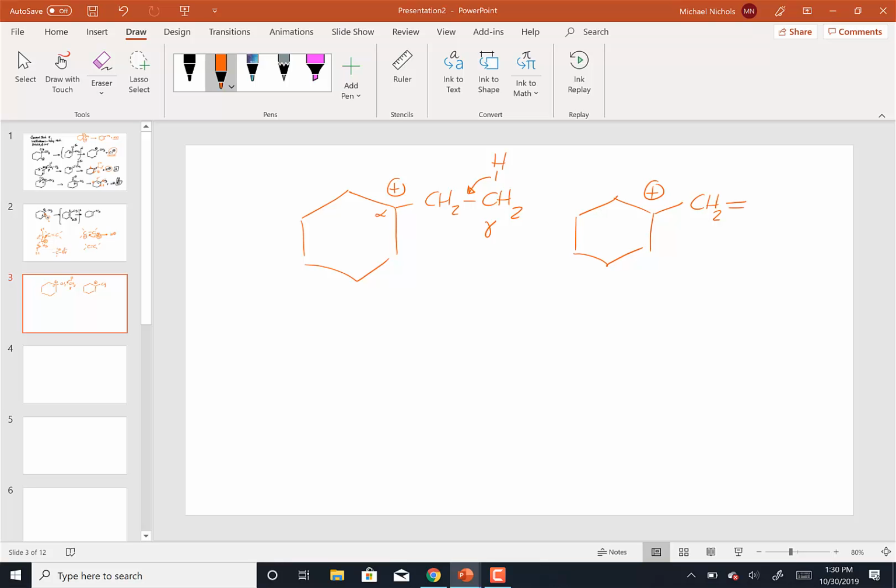I would end up with a CH2 double bonded to another CH2. What's wrong with that carbon? The problem with that carbon is it now has 5 bonds. So I can only lose the beta hydrogen and only push that electrons to this carbon simply because that carbon has 3 bonds, it wants a 4th bond. So we can only lose beta hydrogens. We can't lose gamma, we can't lose delta. We can only lose the beta ones because they're the ones that when I move that pair of electrons over here, it's going to take care of the double bond. It's going to form the double bond, take care of the carbocation.